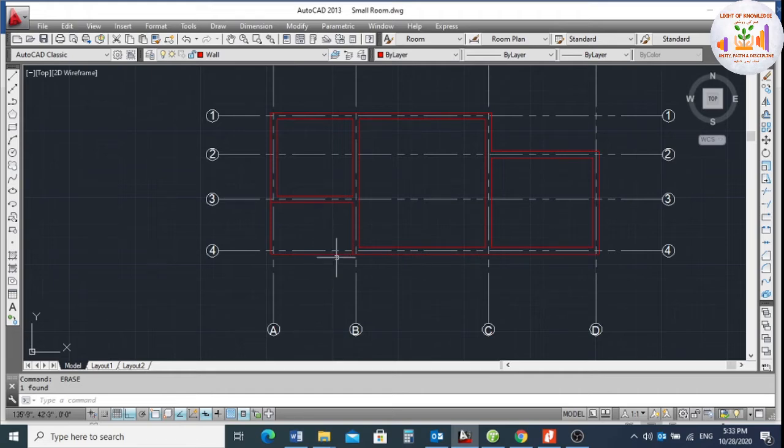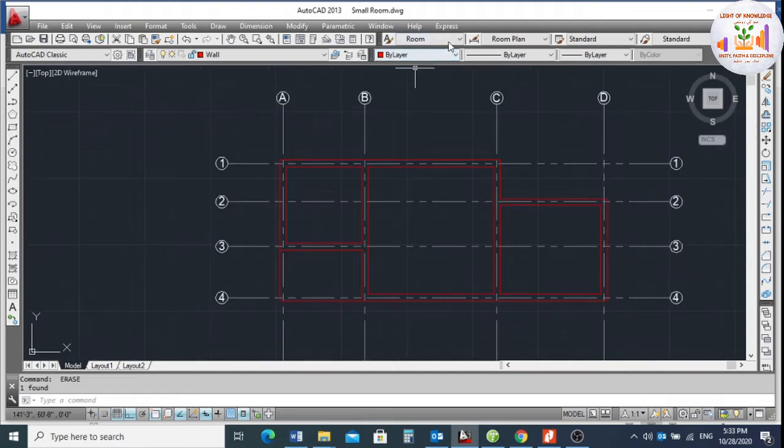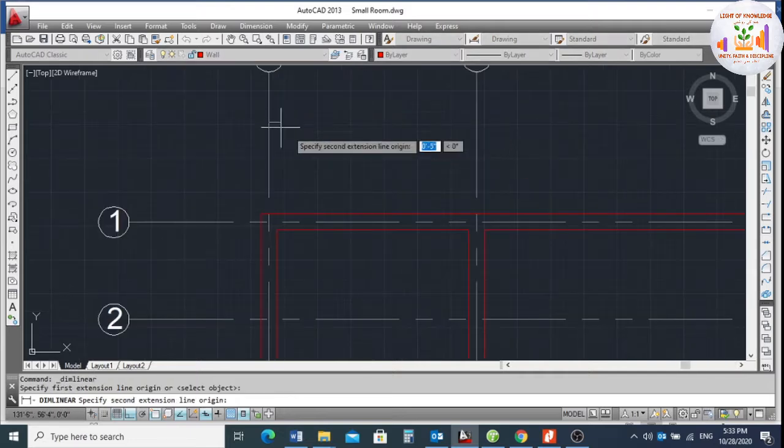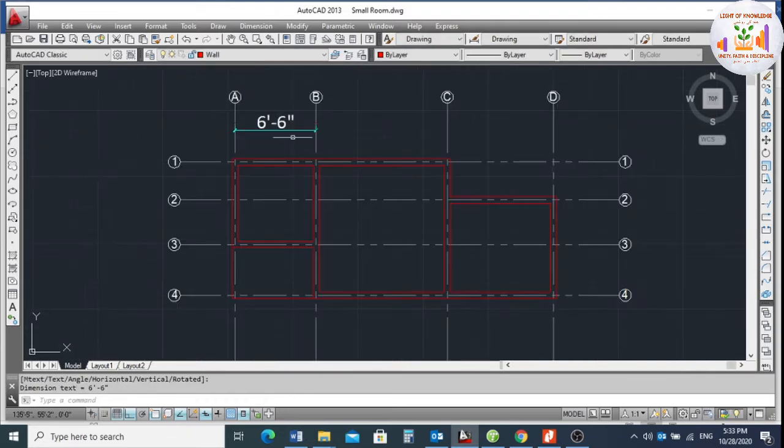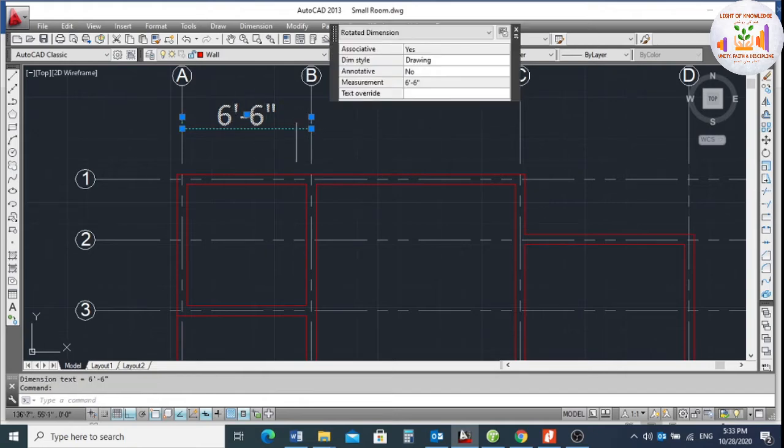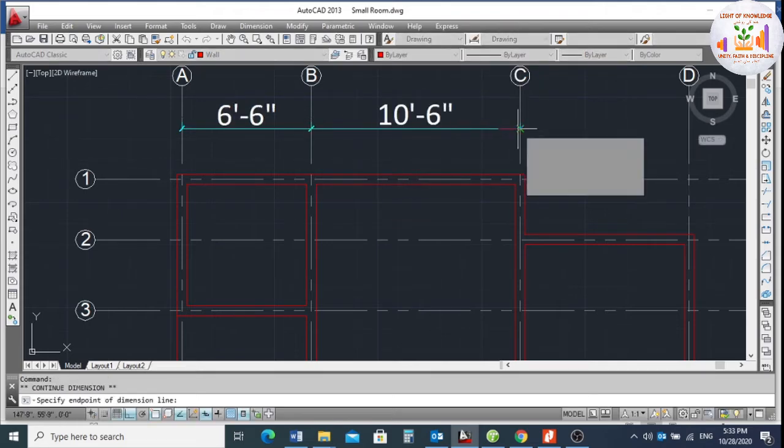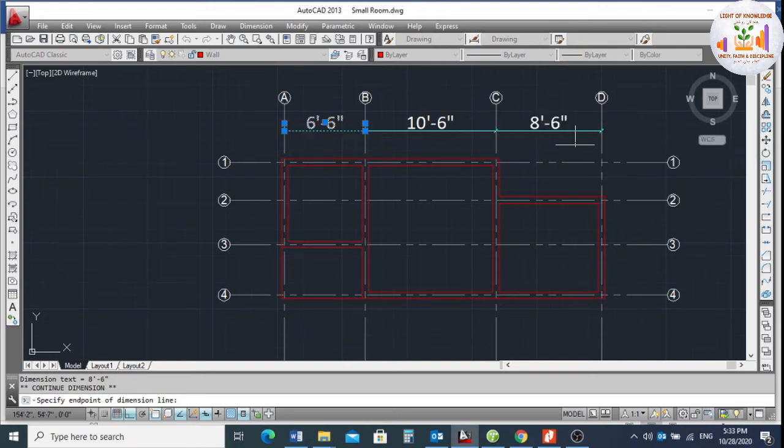Now to the next point, as we discussed previously, how to make selection for the text. Here I have two types of text styles. I will select drawing for outside, and here I'll select drawing in the first area, then I will go to the room plan. But here in dimension style, I'll go to the room plan, and here I will go to the drawing. I will select the drawing text style. Now I will go to the dimension. I will take the linear dimension, and I will put the dimension between the grids, 6 feet 6 inch. I will select this dimension, go to this binding point and continuous dimension. See, 10 feet. See, this is our grid lines.